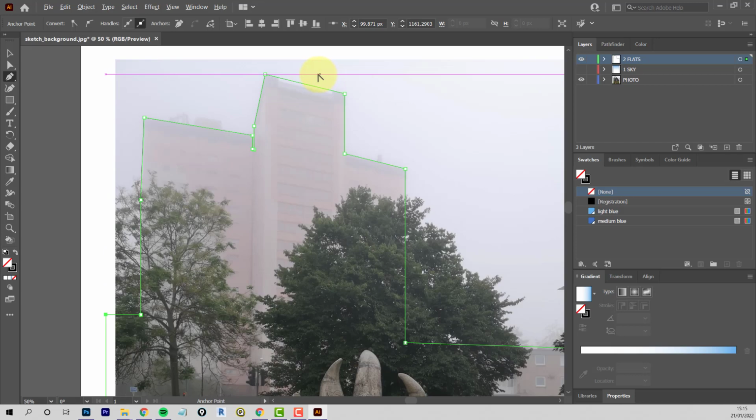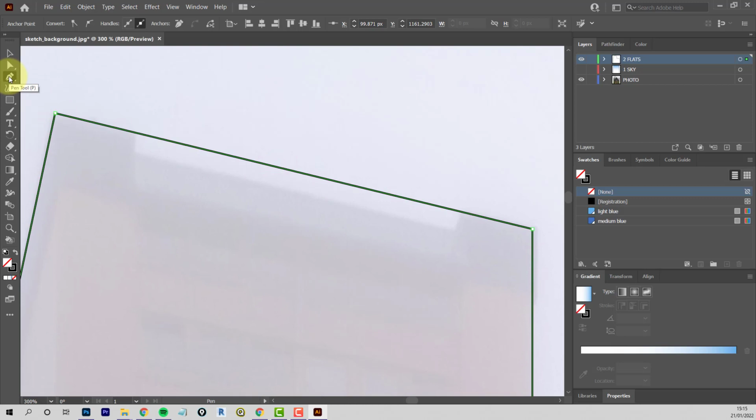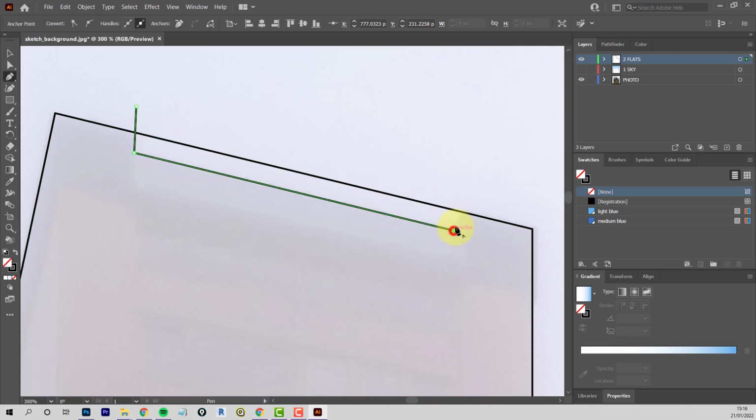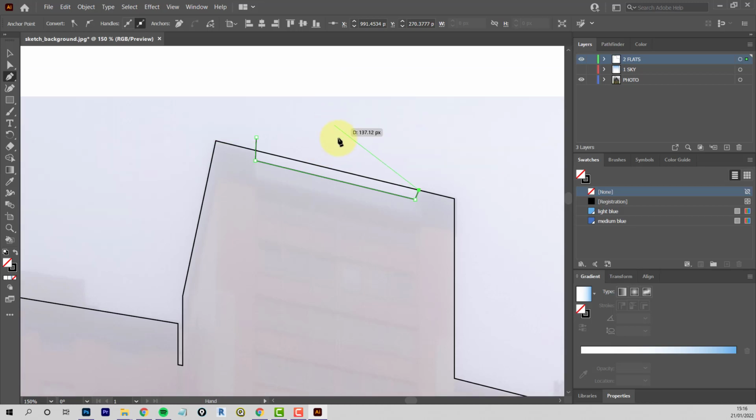Okay, so I said we'd come back to this bit and add a bit of detail in. I'm on purpose going to start this a bit rough. So I'll use the pen tool again. I'm going to start just about here, go into that corner, along that edge. It should be parallel with that, so I'm just trying to make it look parallel. But instead of going through, I can actually click on the path and it will automatically join me on. So when it says path, you're able to fuse a connection there.